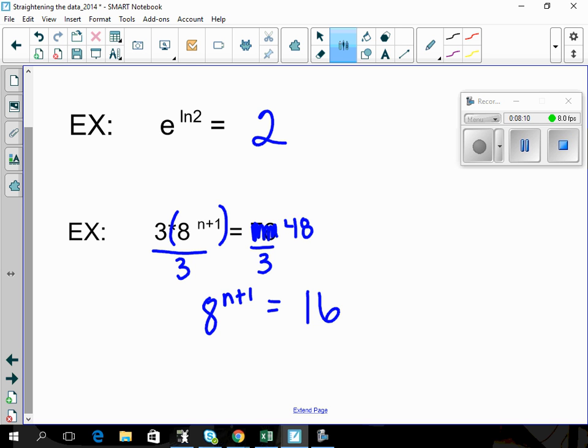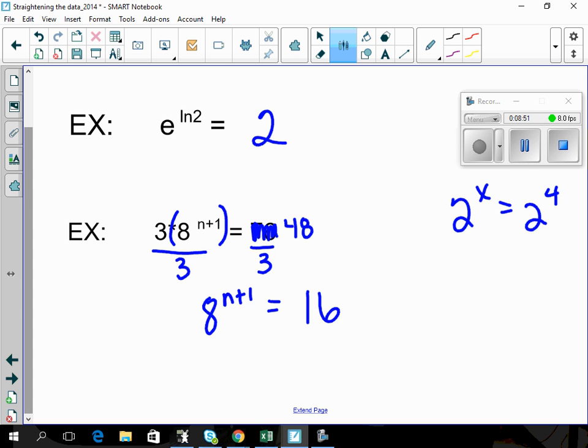Okay? So at this point, there's really a couple of different ways to solve. One is I can keep it as an exponential equation, and I know that when you have an exponential equation, as long as both bases are the same, then their powers must be the same. In other words, if I have 2 to the x is equal to 2 to the 4th power, what does x have to be? 4, right? So if I can somehow rewrite this so they have the same base, then I can just simply set the exponents equal to each other and solve. So that's why I wanted to make this 48. Understand why?